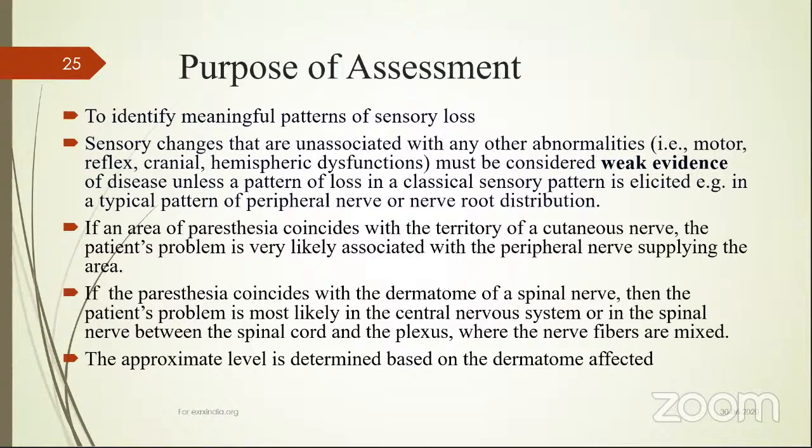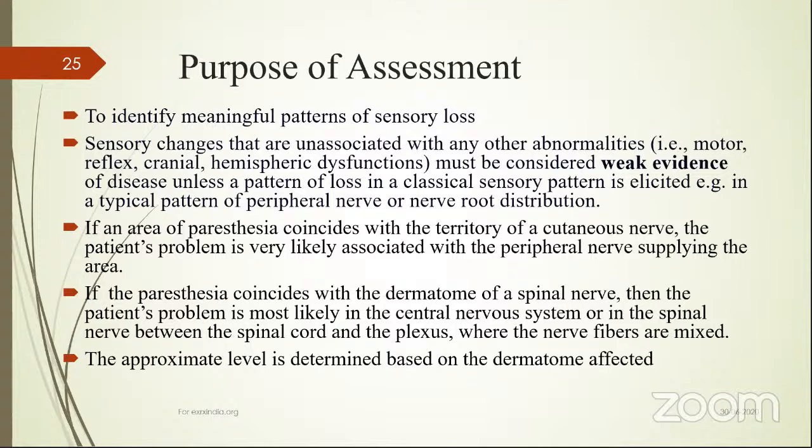From this we can find where the problem is, and sometimes it is not associated with the motor reflex. Sometimes you may get L3, you may get L1, L2, but the motor knee reflex will be a problem. So it is not associating with the motor assessment or reflex assessment or cranial assessment. At that time, it shows that this dermatome is weak evidence. We can't consider this dermatome as main evidence to decide a diagnosis or a treatment. Clinical decision making we can't do. It becomes weak evidence.